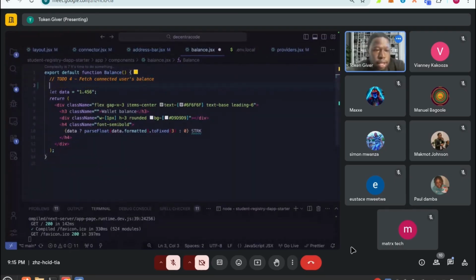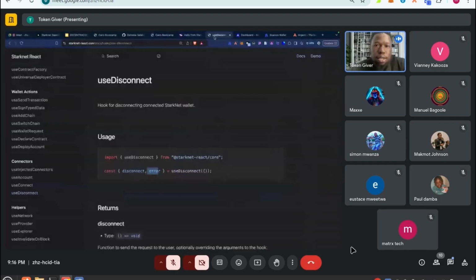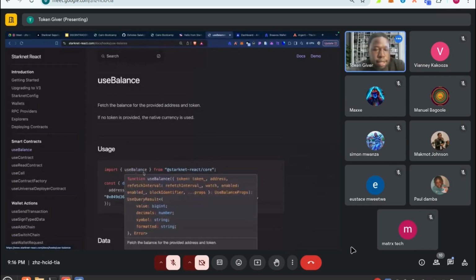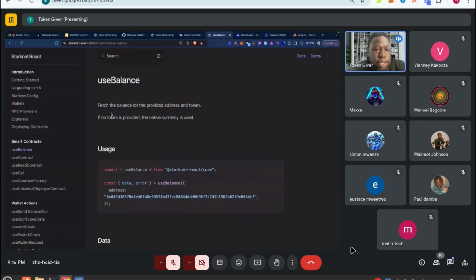We have a hook called useBalance, like this. This is used to fetch the balance for a provided address and token.